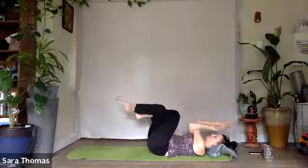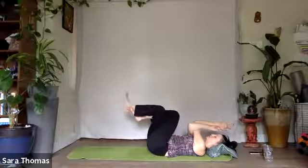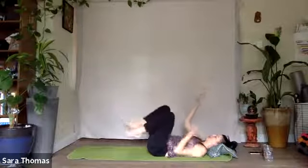Change your arms. You might even change your legs, if your legs are in an eagle. Let go of the arms. Unravel the legs. If they are in any position, go ahead and come out of that position. Take your arms and legs up into bear pose.